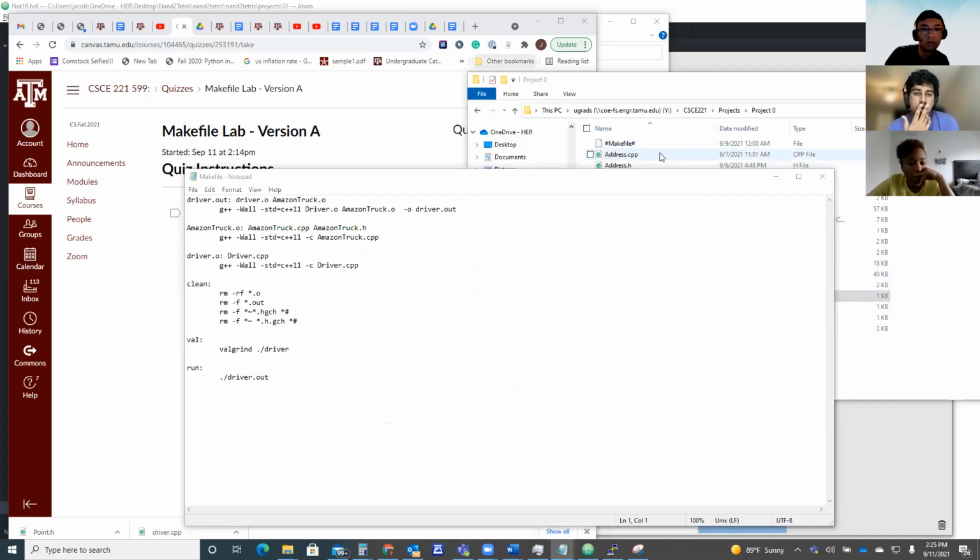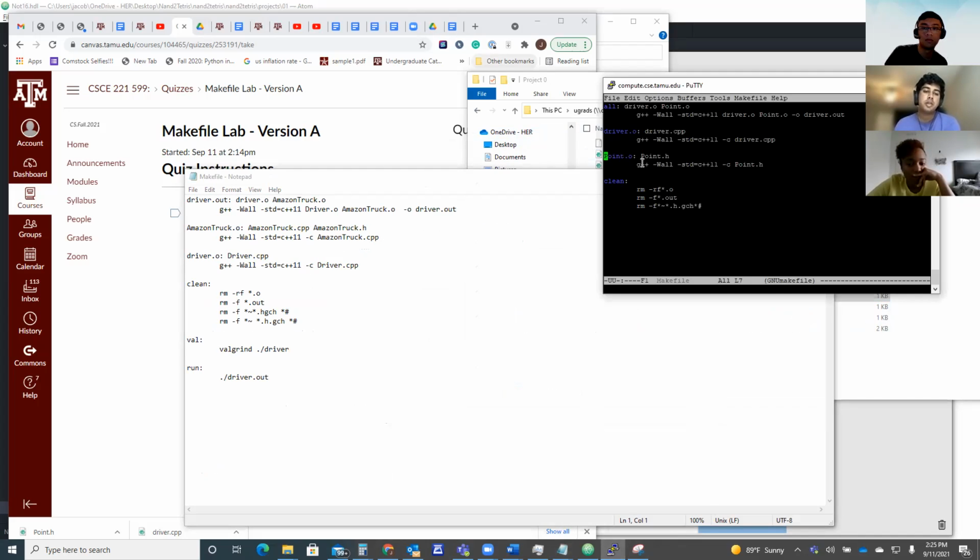Oh yeah, there's also a run right here. So I think run is just driver.out.